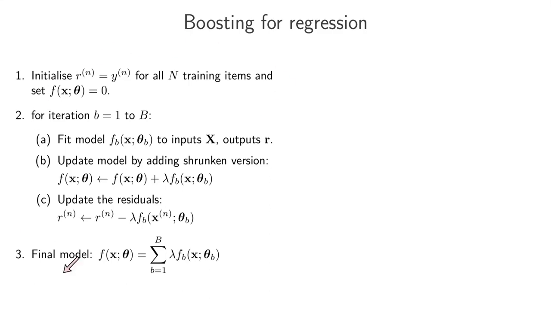And this is actually an algorithm for training a boosted regression model. What I will first do is just give a high-level introduction of the algorithm and then step through an example, which will hopefully make everything clear. So I've broken the algorithm down into 3 steps. The first step is an initialization step, where we just set some initial values.